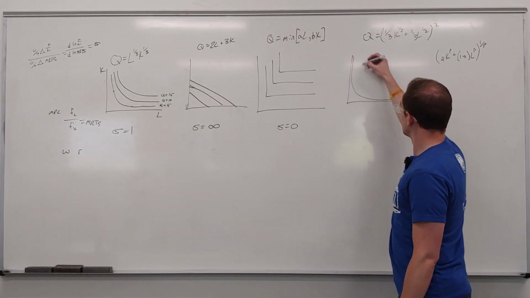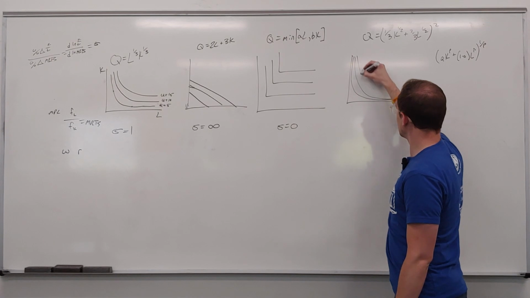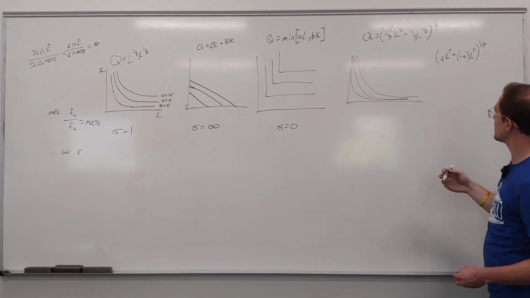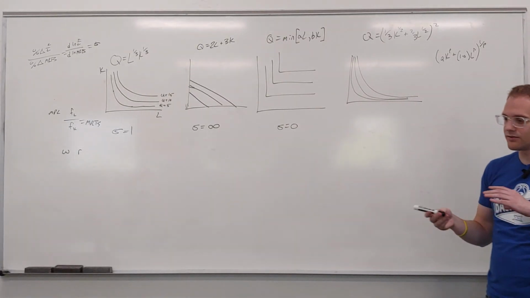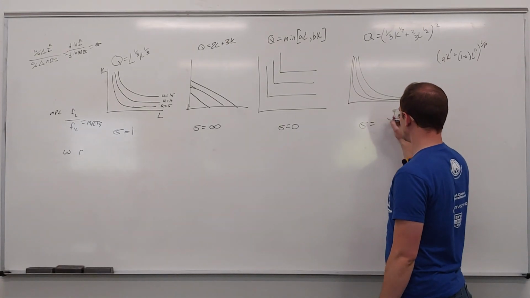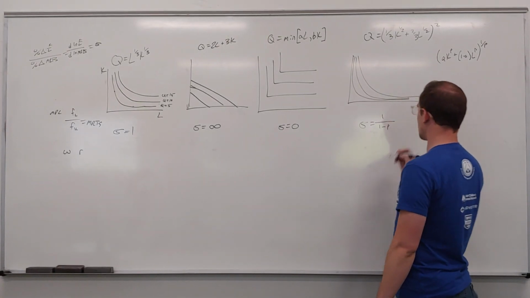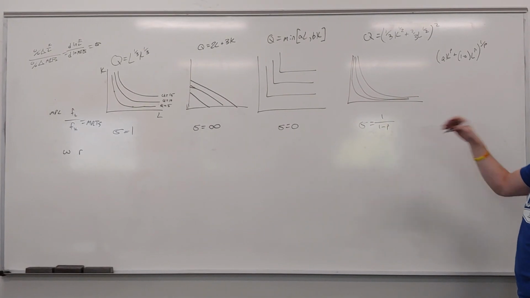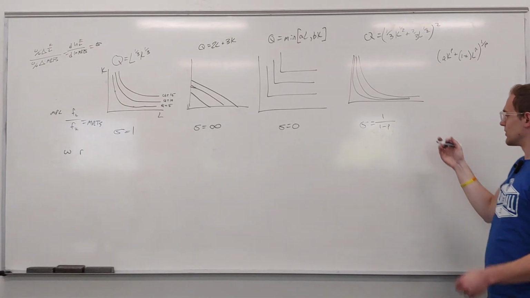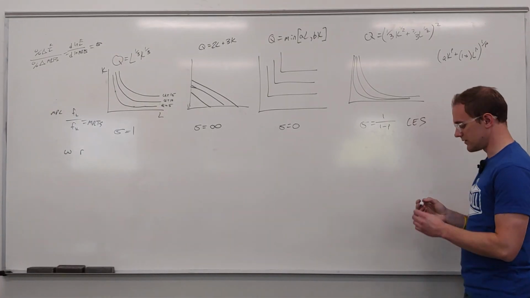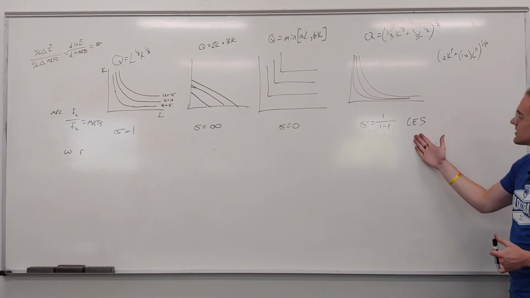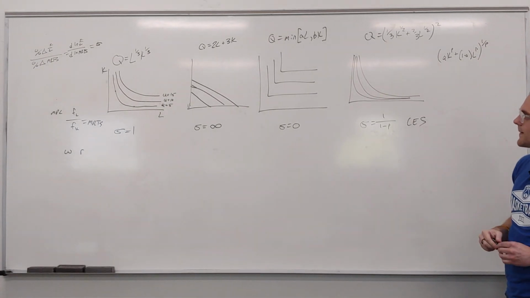Well, in this case, the graph is going to look kind of Cobb-Douglas-like, at least in the case that I drew right here, where I put these numbers up here. But this is actually a special kind of production function that we are interested in, because the elasticity of substitution is going to equal, all the time, 1 over 1 minus rho. It's going to be constant. It's not going to depend on K and L, but it's 1 over 1 minus rho all the time. So we call this a constant elasticity of substitution function. And you'll notice actually that all of these functions are special cases of the constant elasticity of substitution function.